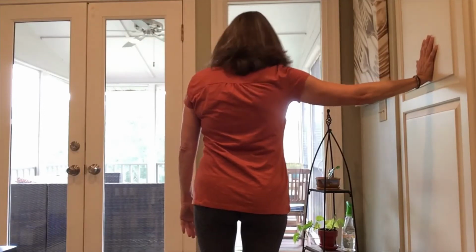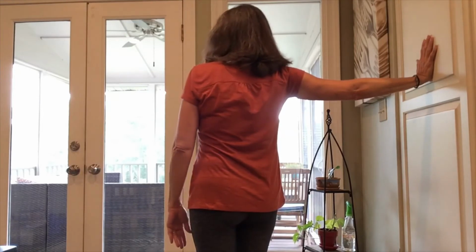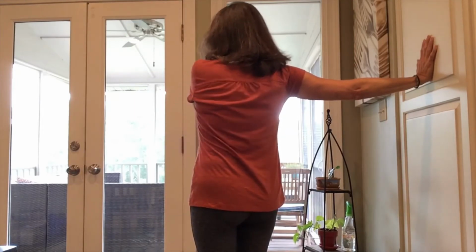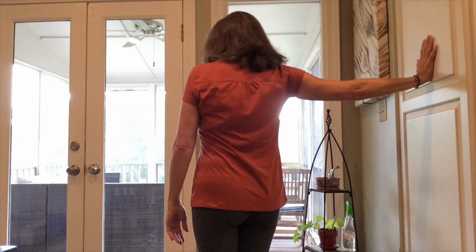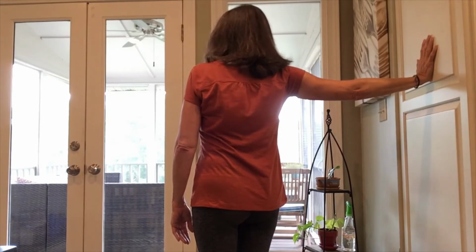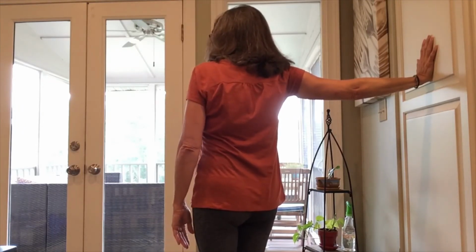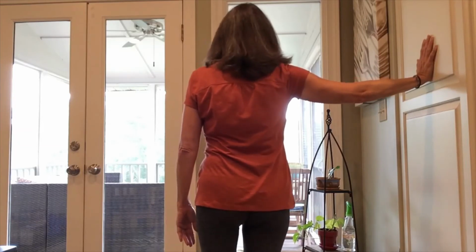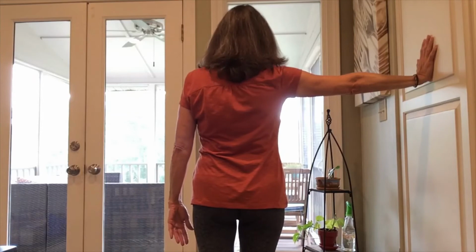And if you'd like to deepen it, start to turn the front body, turn the feet just a little bit away from that shoulder. So you may feel an opening in that front chest. Go cautiously with your shoulders and listen to what your body's telling you. You can move a little bit further. You can turn the body a little bit further from the wall, or you can take it back to the original position and press a little deeper if you like and see how that feels.